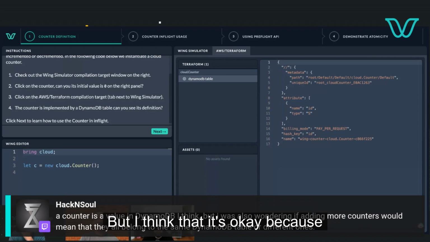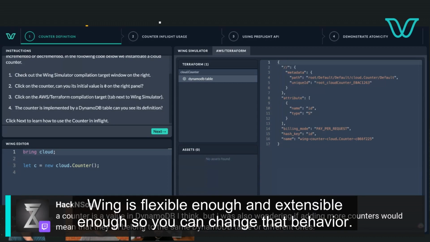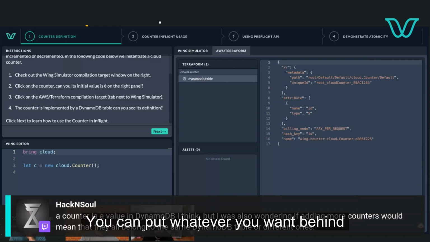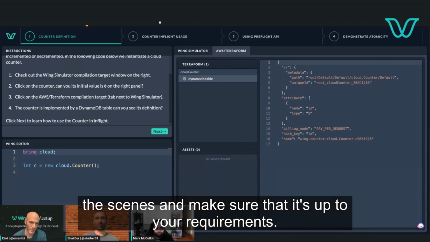But I think it's okay, because although we make the choice for the developer, Wing is flexible and extensible enough so you can change that behavior. You can create your own counter resource. You can put whatever you want behind the scenes and make sure that it's up to your requirements.